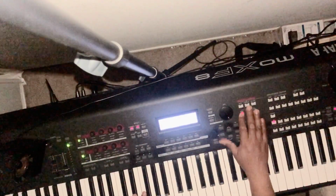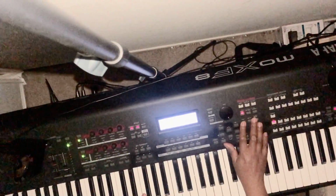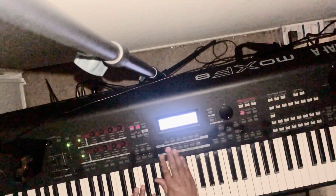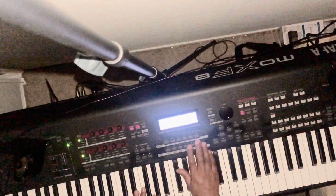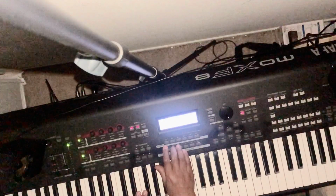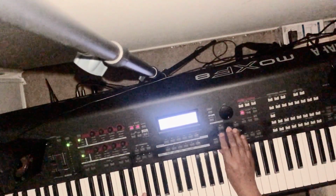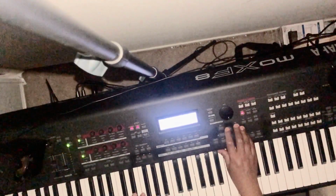There's the song button under the voice button. If you go down again to the next button, and then over one, that's utility. Let's press that. Okay, and then let's press F2. That's the bottom row under the screen. The first one on the left is F1, and then F2. So press F2, and then I'm going to press F1. That's where we want to be, I believe, and the very top left should be where you can set your click.